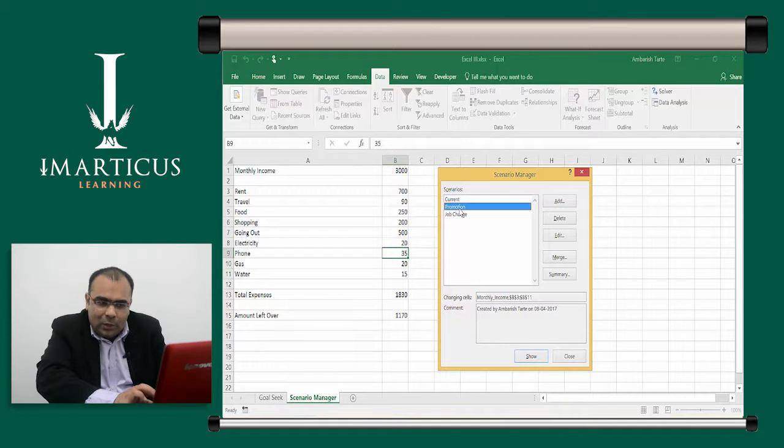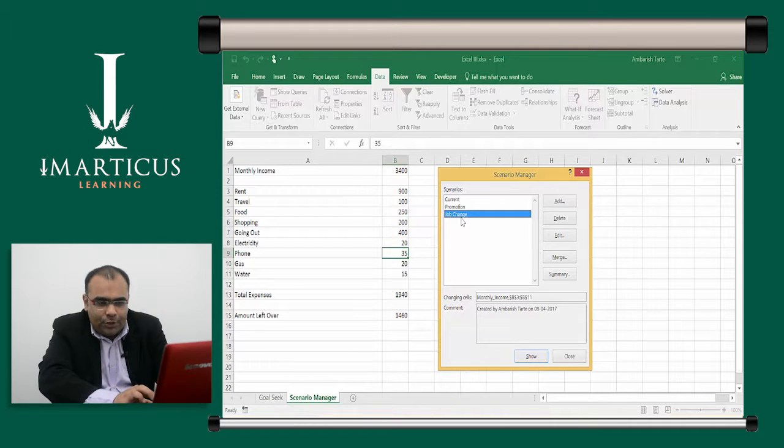I can keep my mouse on the promotion, right? Please note that in the current scenario, I'm saving only 1170. But let's go with promotion and click on show. The figure quickly changes to 1460. Even this figure changes, right? And these figures also change depending on what we have added earlier, correct? So I will save 1460.